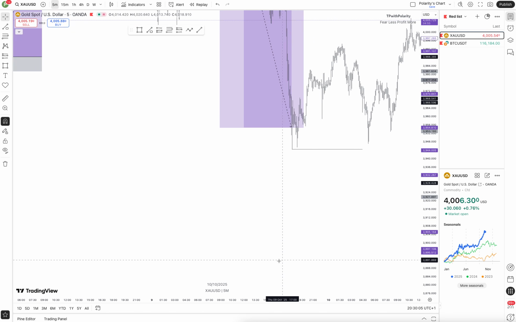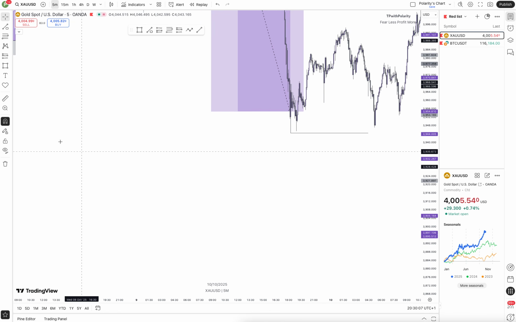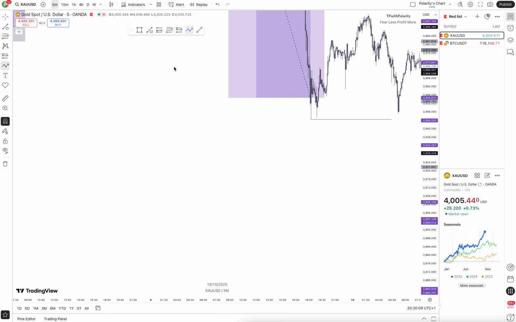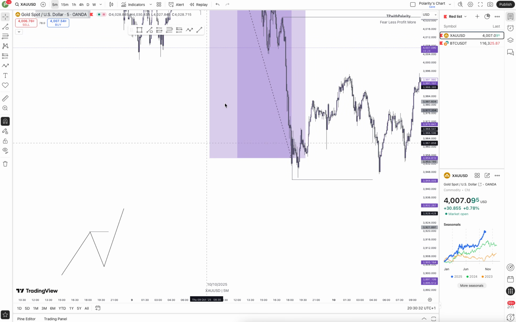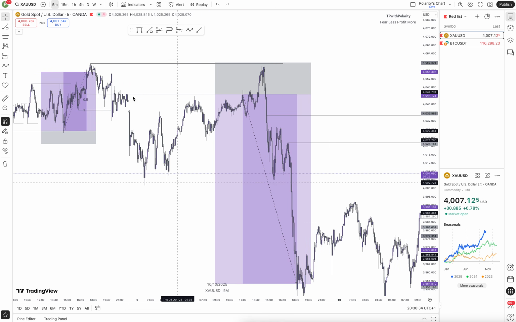Now let me try to break this concept down for everyone that is not getting it. To trade order flow efficiently, you need three things. Number one, you need the directional bias. Directional bias will tell you if you are supposed to be looking for buys or sells in the market. For example, the only reason we don't really have a directional bias on gold right now is because we are at an all-time high.